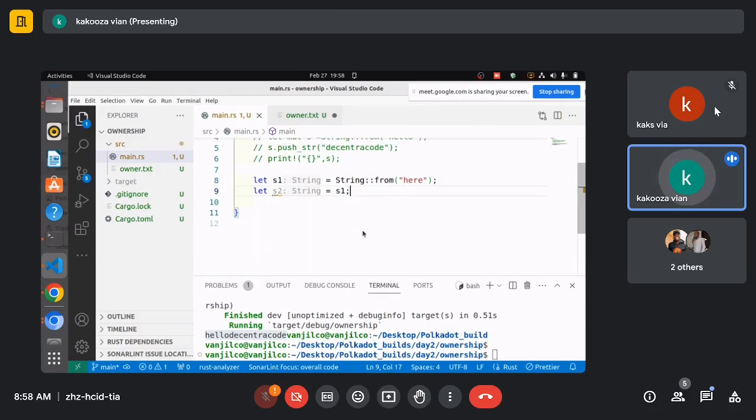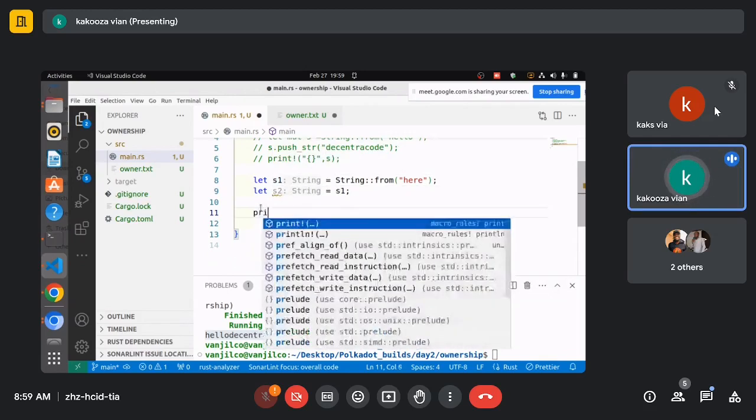So how do we prevent this? Let me elaborate, because if you get this, it can also help you. We mainly prevent this by making sure that once we assign s1 to s2, s1 becomes invalid.